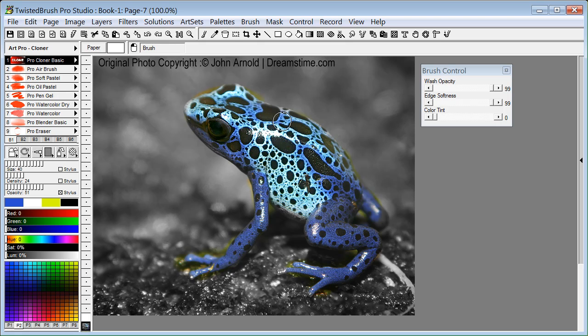So you can see as I'm stroking over this frog, the detail is starting to come out. And you can do this multiple strokes and get it to the point you want it. So those are the two basic approaches. You may need to watch this again to see the subtle differences about the two approaches.